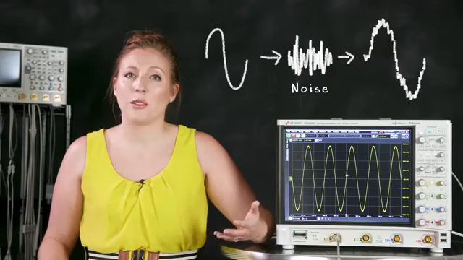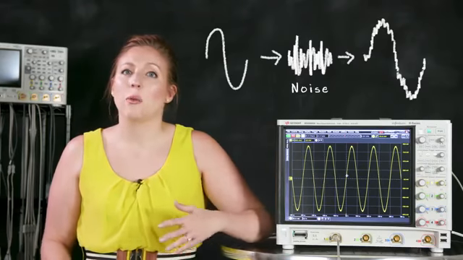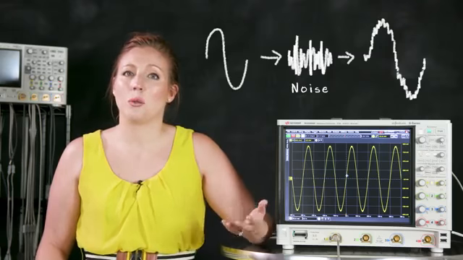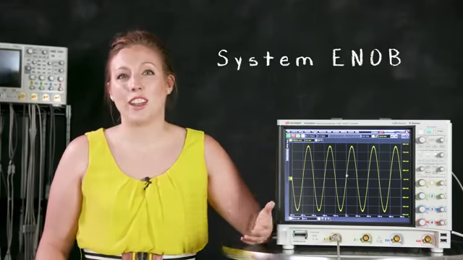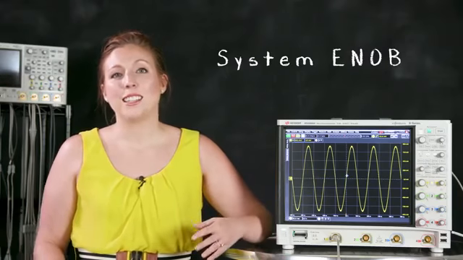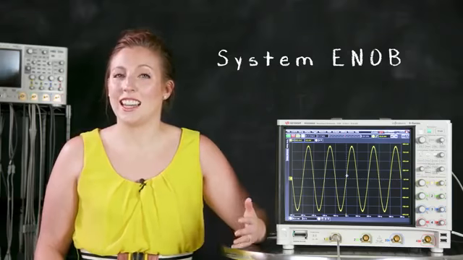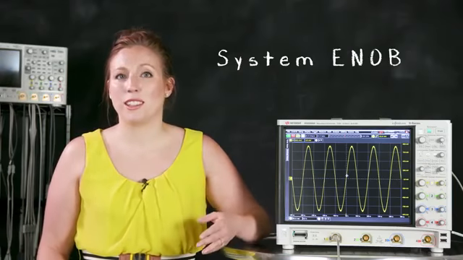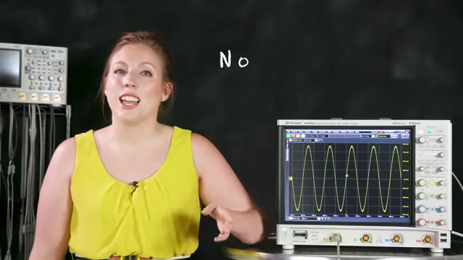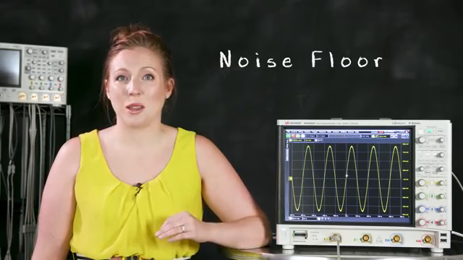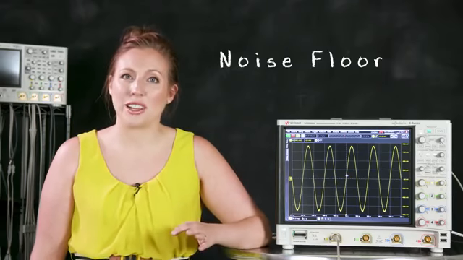All the noise from the front end will be injected into your signal, wasting the ADC's resolution on quantizing noise. That's why I recommend looking at the system's effective number of bits. System ENOB will account for all the parts that I discussed in the front end and the ADC and tell you the true vertical resolution achievable on your oscilloscope. Now that we know the importance of looking at the entire system, a good test of the quality of measurements the oscilloscope is able to make is to check the noise floor.